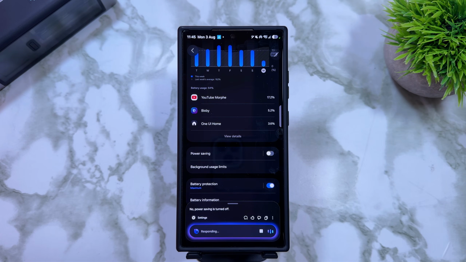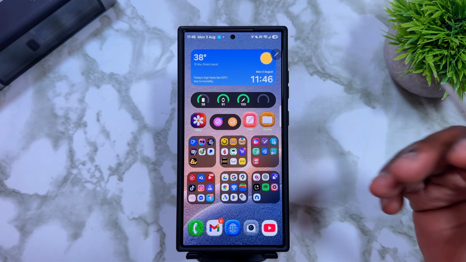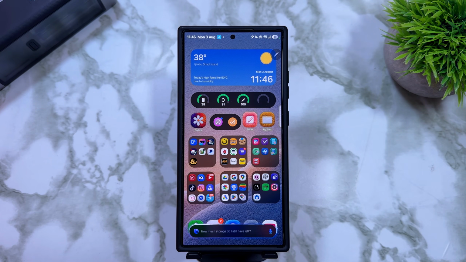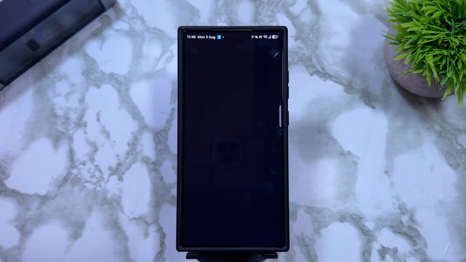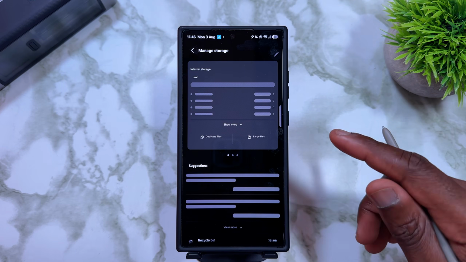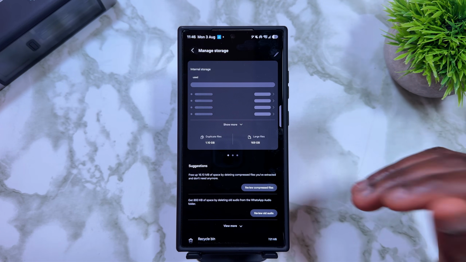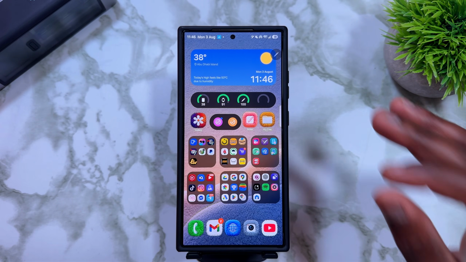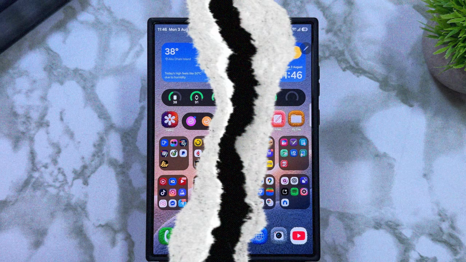No, power saving is turned off. We could also ask, how much storage do I still have left? And just like that, it goes into manage storage to give me that information. All right, so all in settings, amazing features from Bixby.